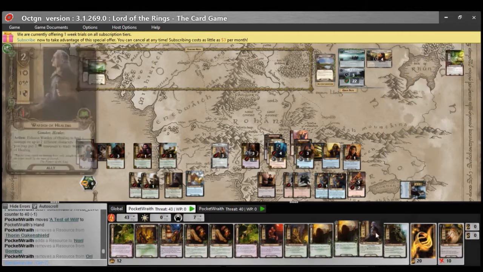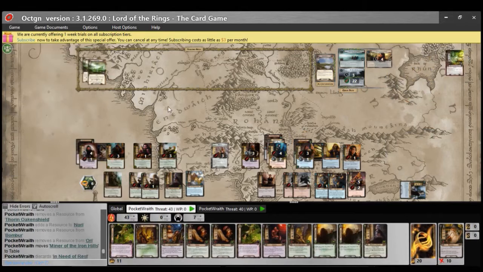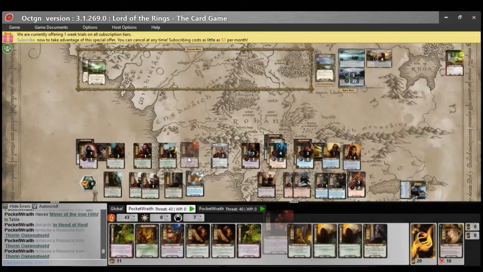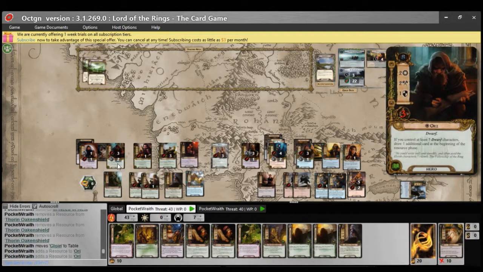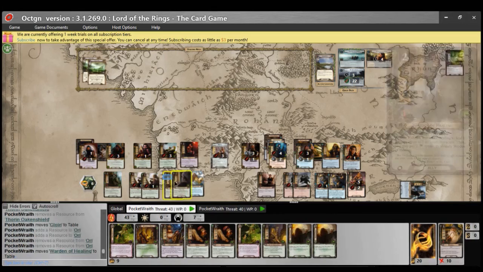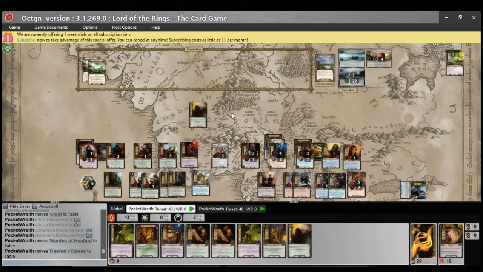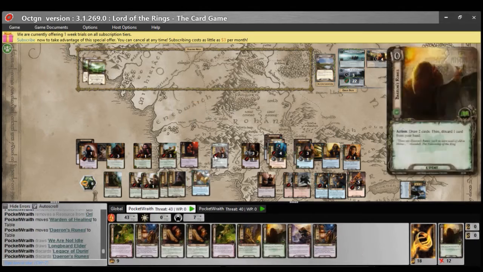Now over here, pay 2 for Man of the Iron Hills, discard In Need of Rest. So pay 3 for Glowin. Since I control at least 5 dwarves, I can add 2 resources to a hero I control, which I'll use to pay for another Warden of Healing. I'll also play Daryl's Runes. Let's finish this.